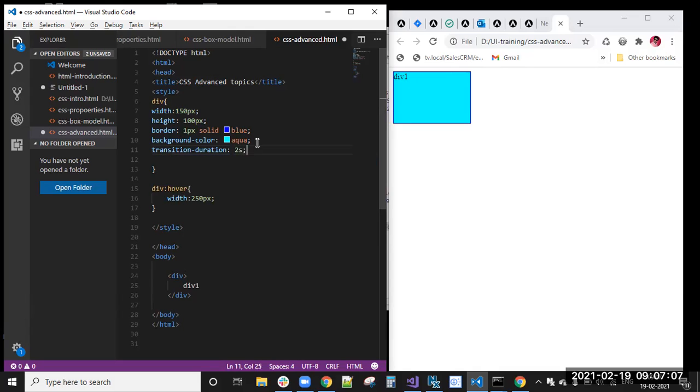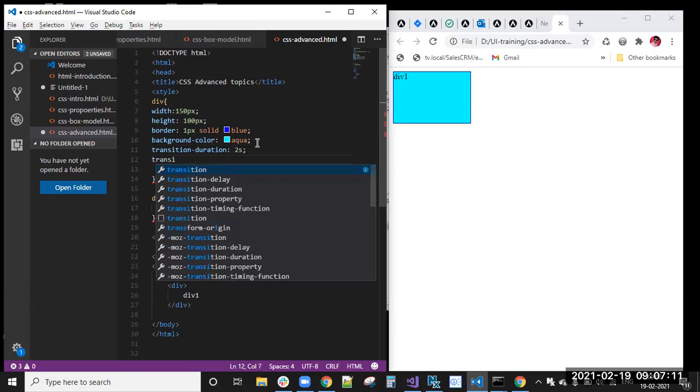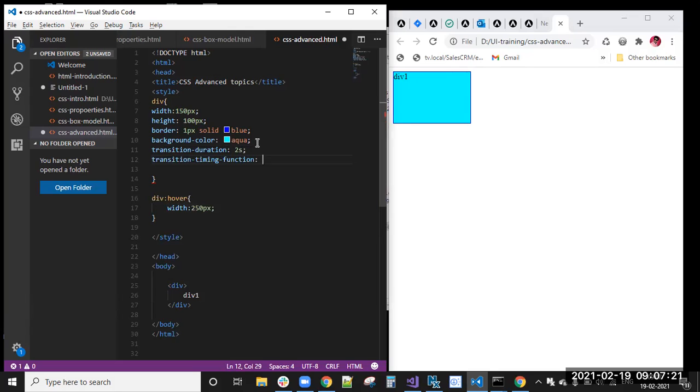It is in the seconds. Actually, it is time, right? Transition duration and transition 2 seconds linear. Okay, transition timing function. We can define here like linear, ease in, ease out. So linear we can apply.